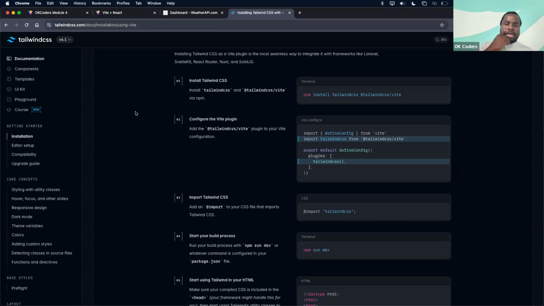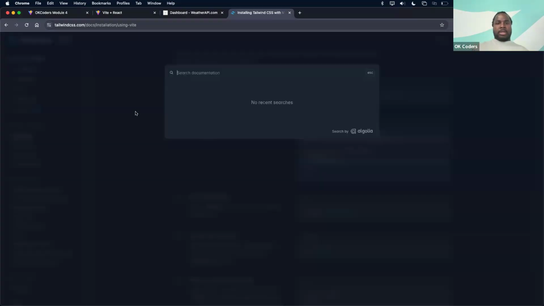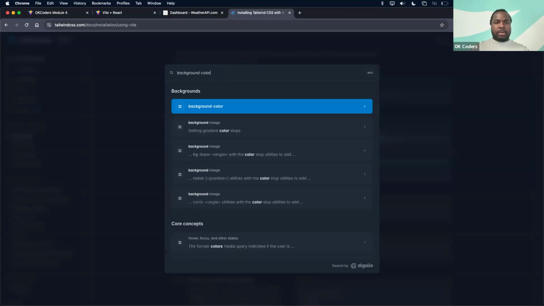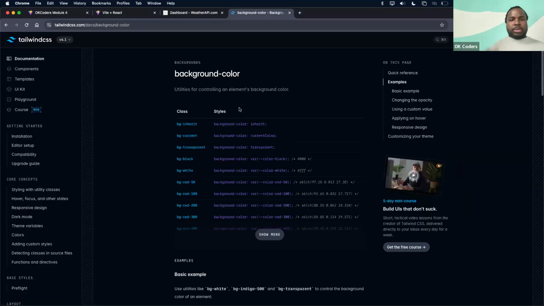On Mac it's Command K, and on Windows it's Control K, and then it pulls up the search for you. So let's say we want to look up the background color. Tailwind takes you to the background color. And as you can see, it's a little bit different, because it's not the typical background dash color, right?